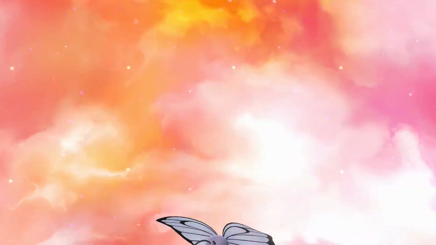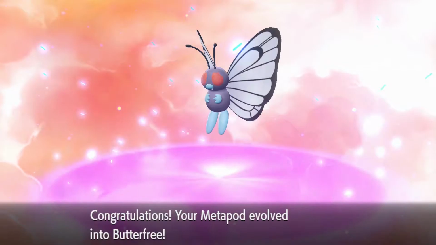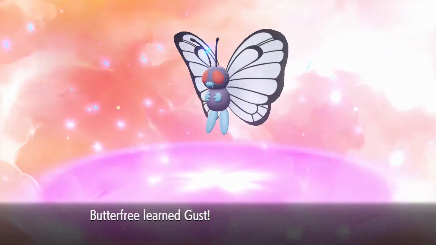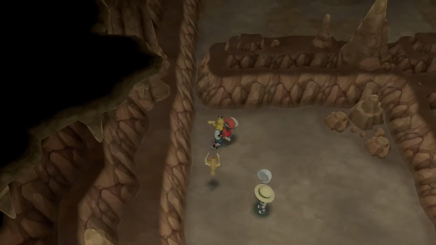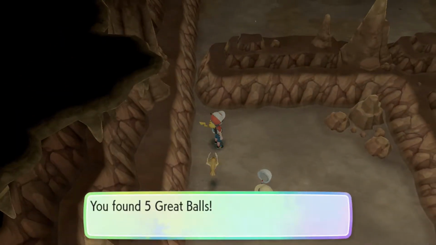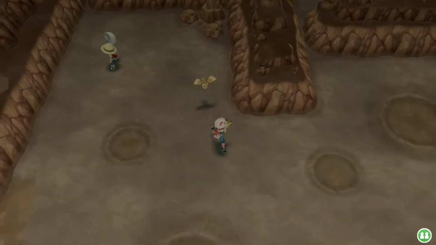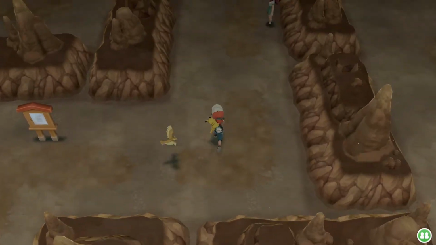There we go. Isn't that beautiful? We got Butterfree now. Awesome. I thought it was going to learn Confusion, but okay, Gust will do. Let's grab a Pokeball. Got 5 Great Balls. Let's go round here.